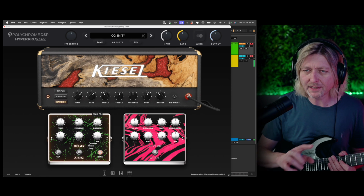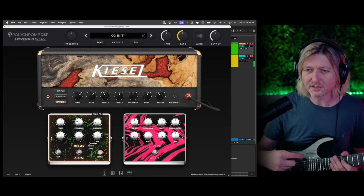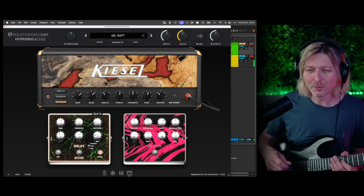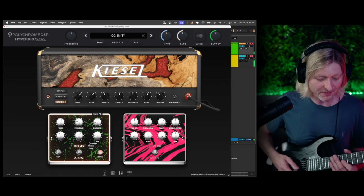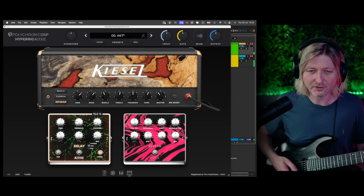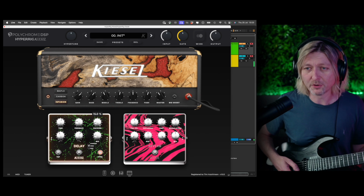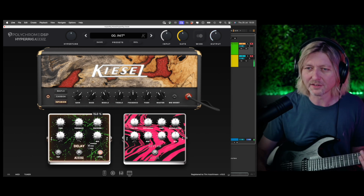The other thing I really like about this delay is we have ducking. So what ducking is, it's basically a sidechain. What's sidechain? Well, the way this works is when I play a note on guitar, what the ducking does is it turns the delay down. So when I'm physically playing, it turns the delay down. And when I stop playing, basically it allows the delay to come back up to its original volume. So it kind of fills in the gaps.